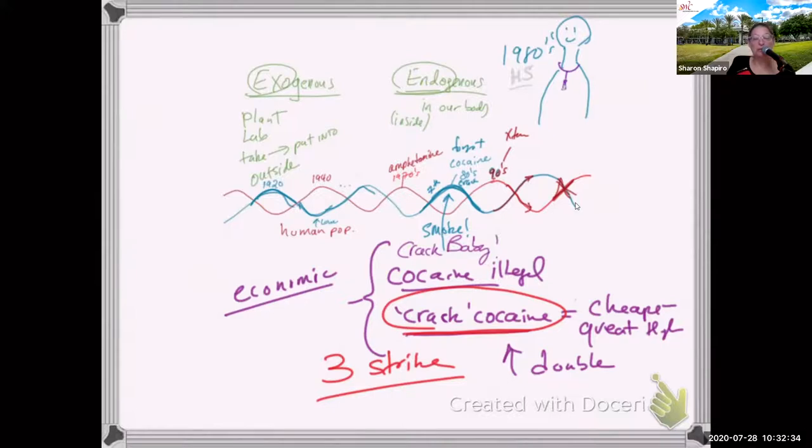Most of these disparities have not been addressed in the system. You can still go to jail for longer for crack cocaine. And they also made sentencing rules where they didn't want the judge to be able to, let's say Elon Musk got busted for crack cocaine and the judge said, oh, he's a good guy, maybe they give him a lighter sentence. They said no, they made it so that if you got busted for crack cocaine, the judge couldn't consider anything, like, oh, it's his first time, he's never been arrested before. The judge couldn't do anything. All they could look at was amount. How much did you have?